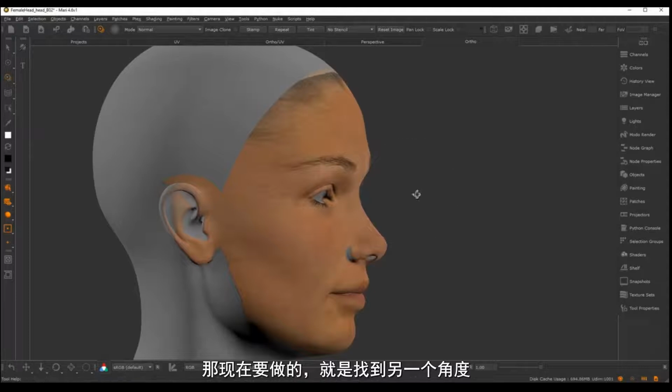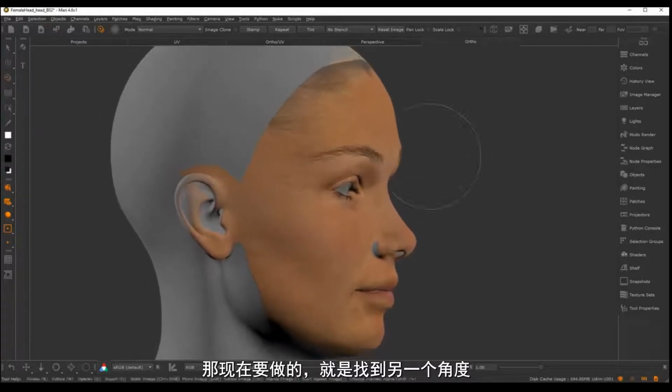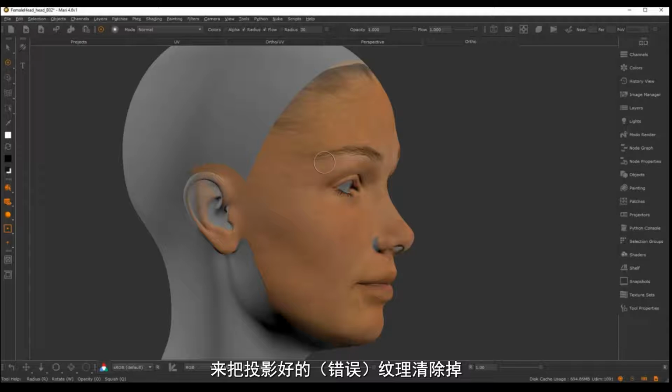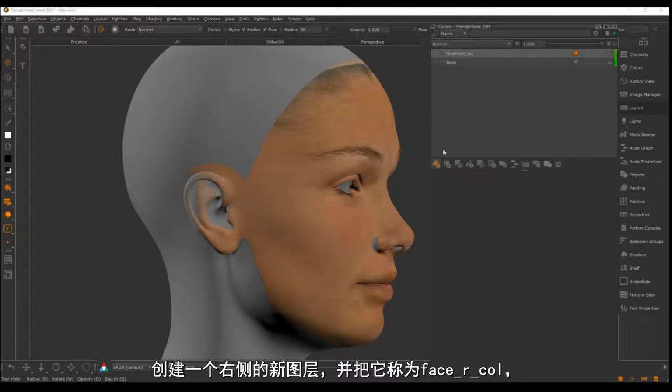So what we want to do now is find another angle, and I'm going to hit P on the keyboard to use the paintbrush, which clears the projectable texture out of the way. And I'm going to go back into layers and create a new layer, and we'll call this one face R for right.